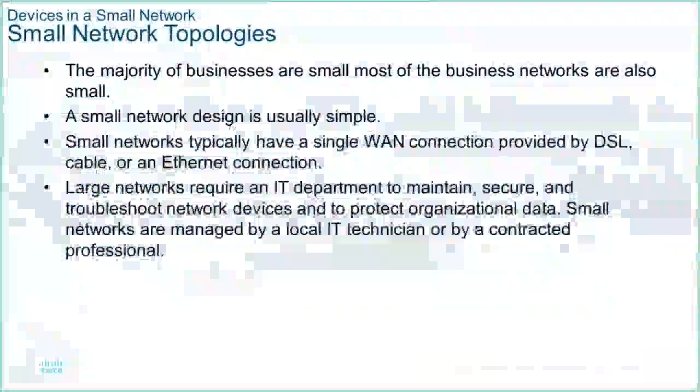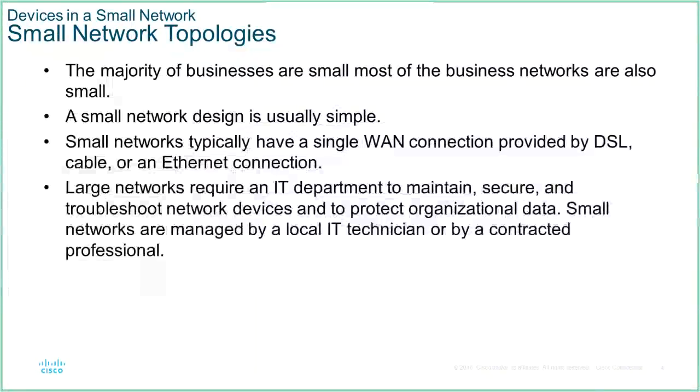So we've all kind of built a small network at home, which basically represents what we're going to be doing here. I mean, you think about it, your home router is a router as well as a switch. They all have a built-in switch, and you connect host machines to that device via the switch. So you've already done a basic network by the simple fact that you've configured your home network. So this is what we're representing here in the small network. We have a WAN connection, which is our connection to our ISP, and the only difference between our home network and the enterprise network is the fact that we scale it.